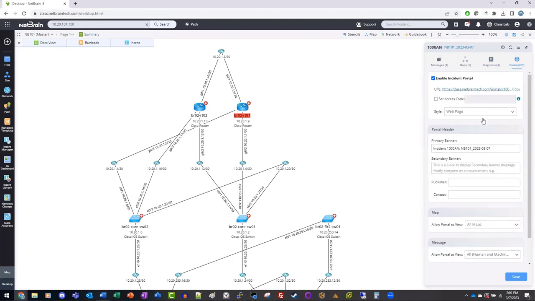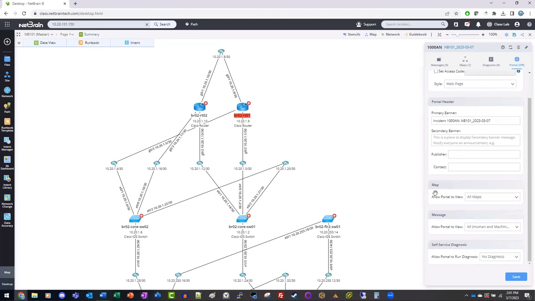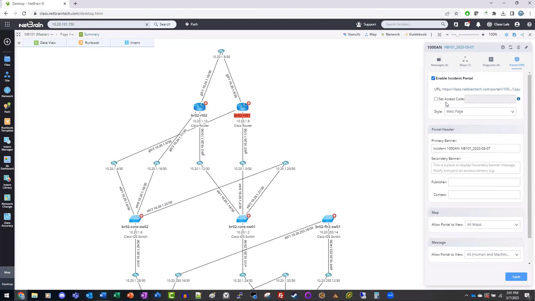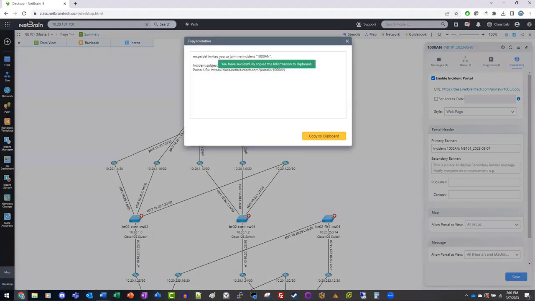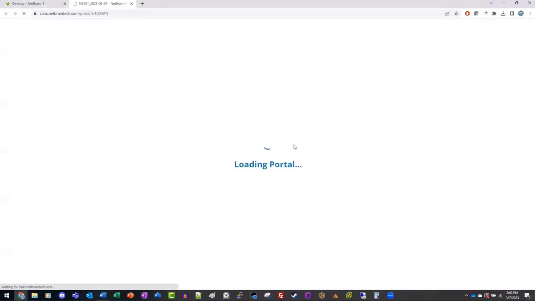So for the portal, there's all different settings. We can go over them after class in detail if anyone wants, but they're pretty self-explanatory. But the big thing is, once I've made any changes to the portal settings here, I need to click Save, or it's not going to work. And so here, I'll put the link to the portal in the chat for you guys as well, so you can view the portal and see what it looks like.